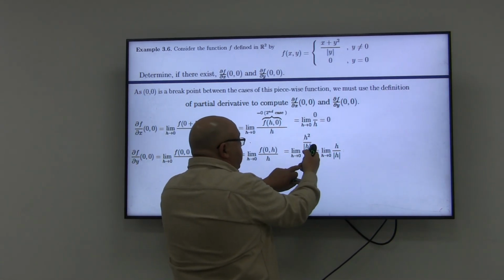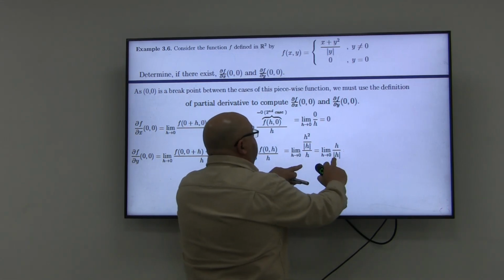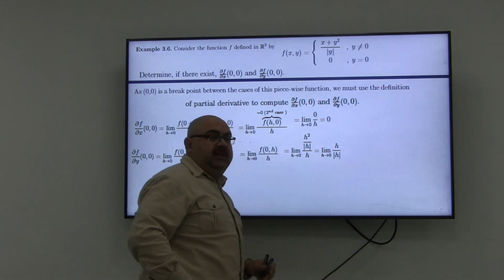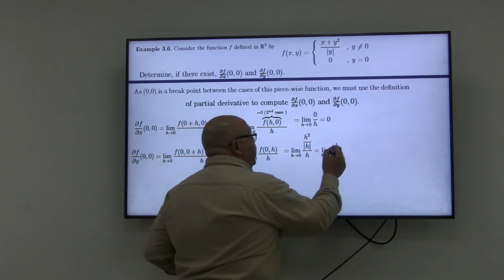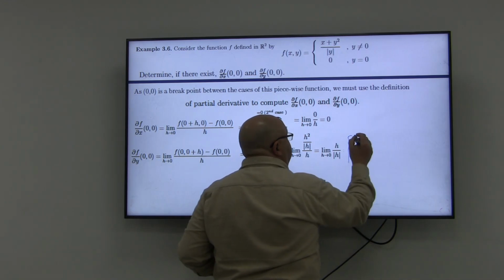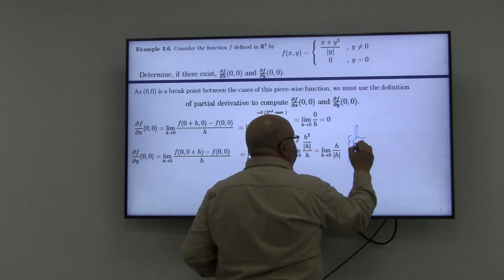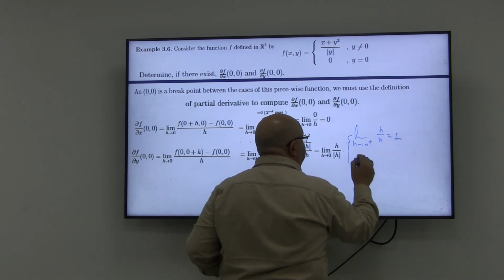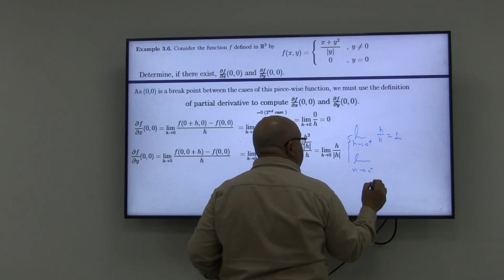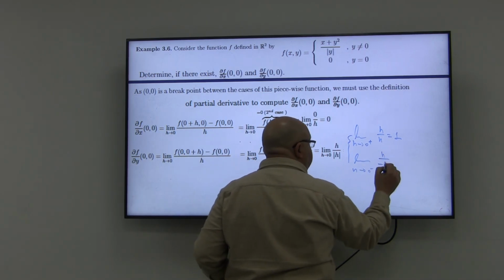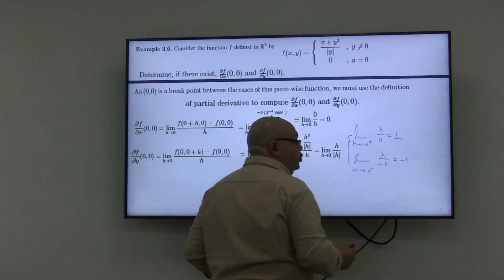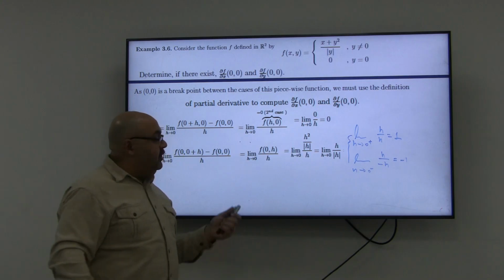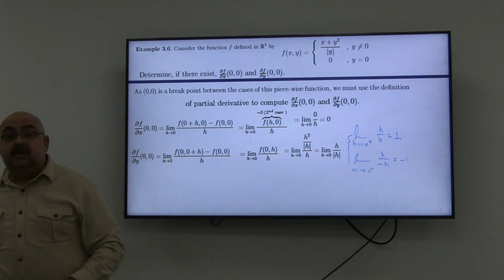One of these h's will eat the denominator, then you will have absolute h. This function at the origin doesn't have a derivative. Why doesn't it have a derivative? Because at this point, if you are talking about the limit as h tends to 0, you will have h over h, which is 1. If you take the limit as h tends to 0 from the left, then it's going to be h over minus h, which is going to come up to negative 1. And they are not equal to each other. So once more, it's not differentiable at this point.